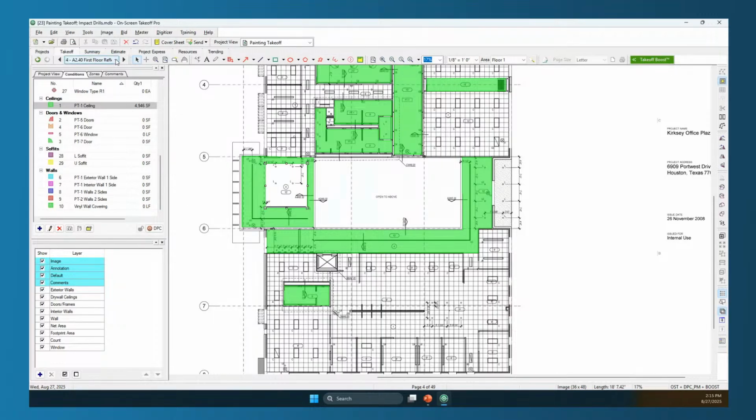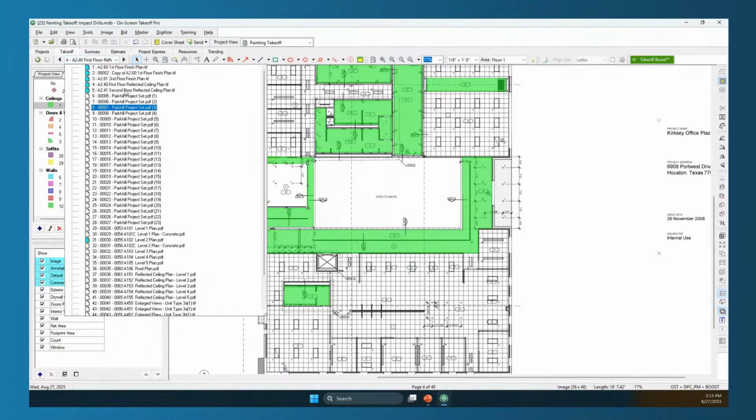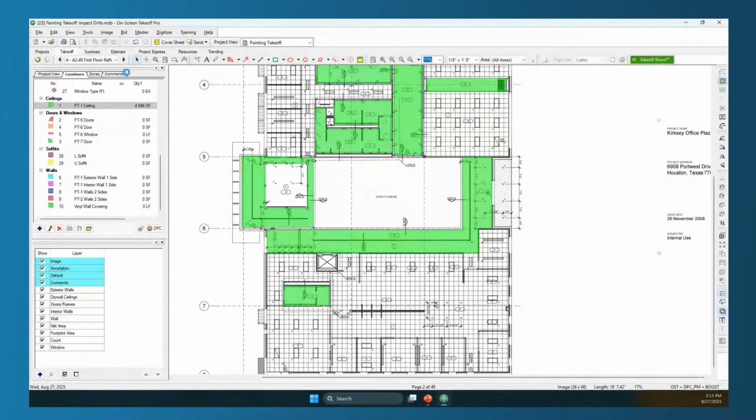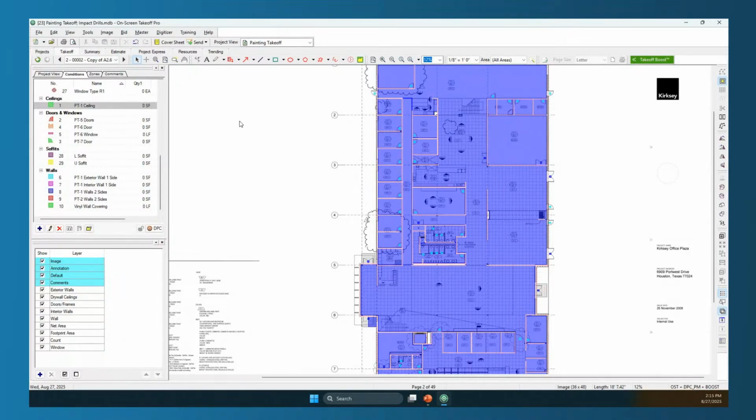Now, I'm going to jump over to another page. So we were on that first floor finish plan. I just made a copy of that page, and then I ran Boost on this one. The reason I'm going to do this a little different and talk about kind of the comparison is when you run Boost, it doesn't run anything as an attachment. It does everything as a count item. And we're not able to reassign the counts to an attachment.